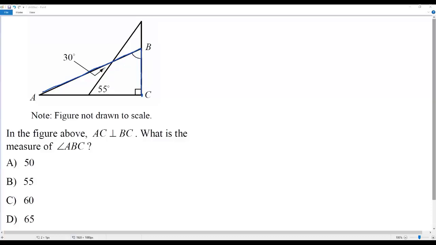Okay, so here this angle measure is given, that is 30 degree. So what about the angle measure over here? This is the angle on the straight line segment AB. Already we know that an angle measure on a straight line segment measures 180 degree. So the measure of this angle is 180 degree.